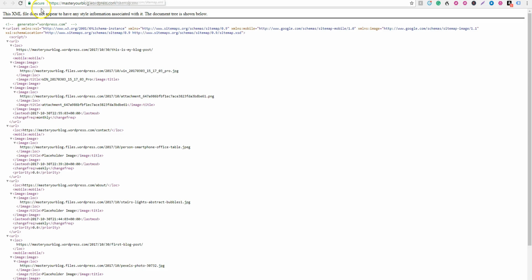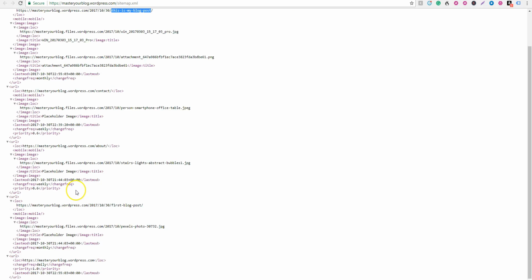Let's click the sitemap here so I can explain that better. So this is your sitemap. This is what you can upload to Google, Bing, and Yahoo. And it's just an overlay of your website, what your pages are. So this is my first blog post. This will be in Google's database. So when people search for certain things in their search engine, and they type it in, that'll pop up if you have good SEO.